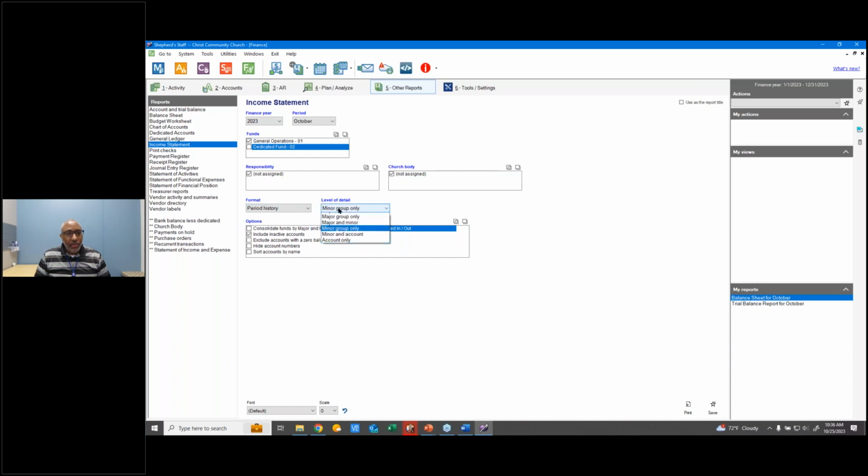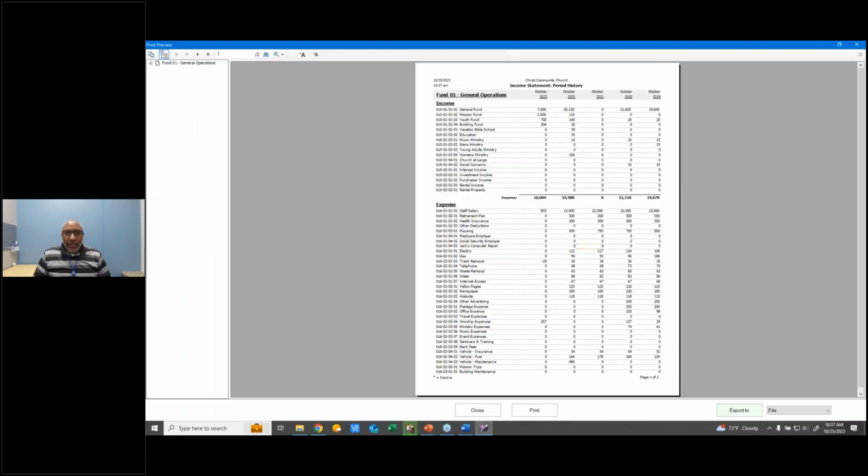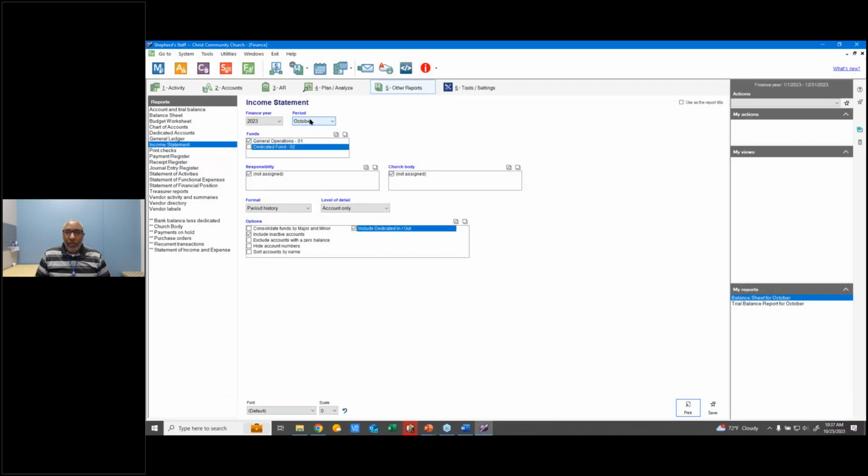Then there's period history, and I'm going to say account only this time on period history. So let me go back to here just a second. When we're talking about period, we're talking about a window within the finance year that you have selected. So this is the period that we have selected here.